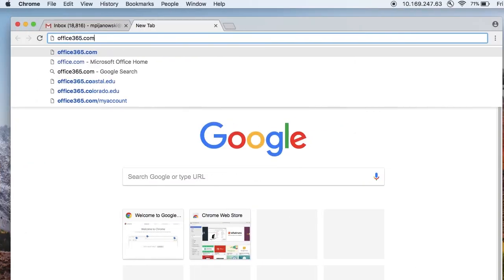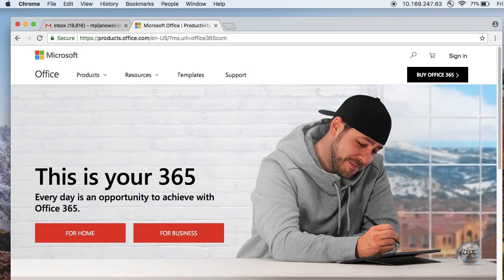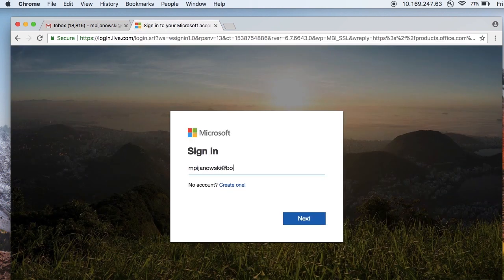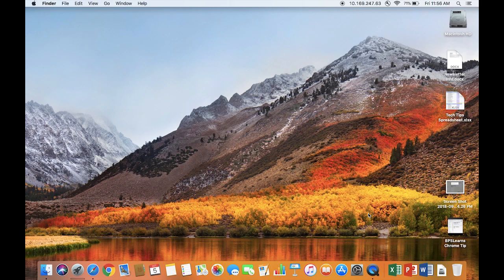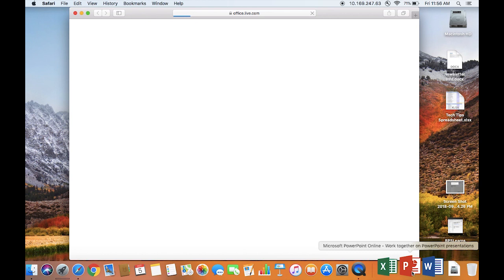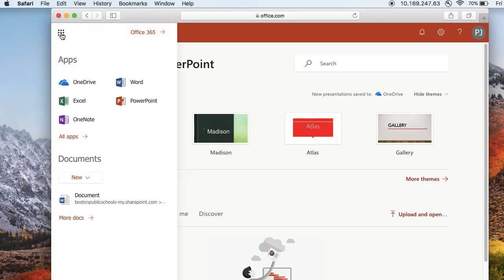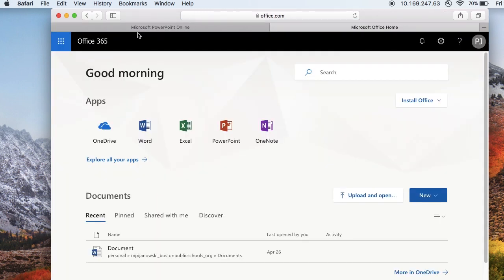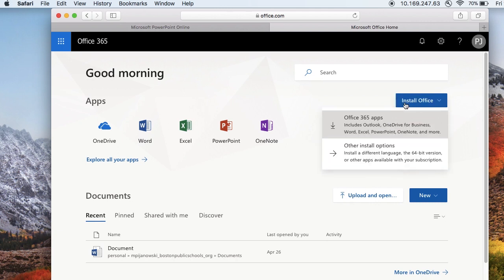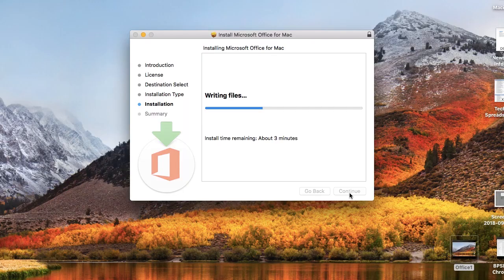If you decide that you want to install Microsoft Office on your computer, simply go to office365.com, log in with your complete BPS email address and your password. You can also go there by clicking on the Word, Excel, or PowerPoint shortcuts on your L4L dock and signing in with your BPS email and password. Once you are logged in, click on the App Launcher icon on the top left-hand corner, then select Office 365. From that window, click on the Install Office Apps on the right-hand side and download Office 2016. You can install it once the download is complete, which may take a few minutes.